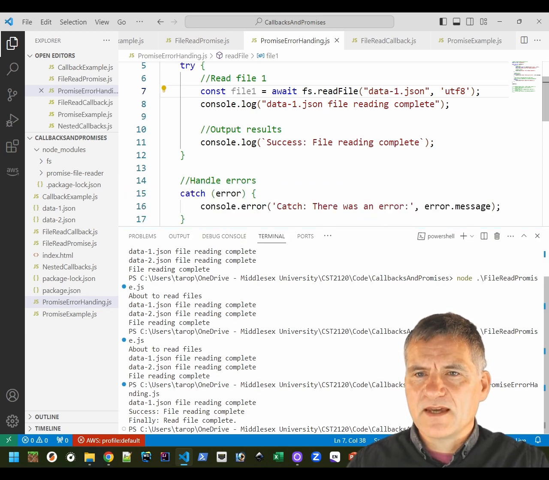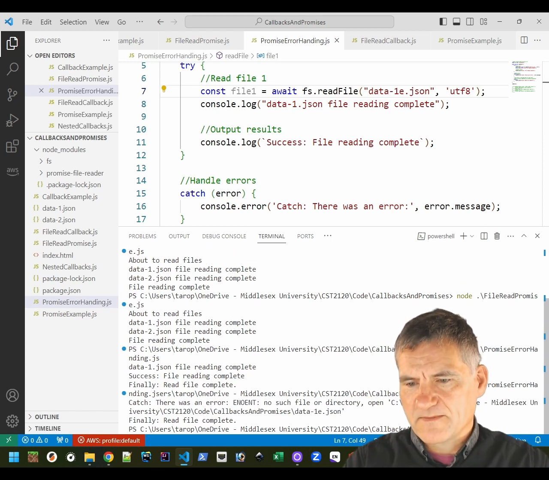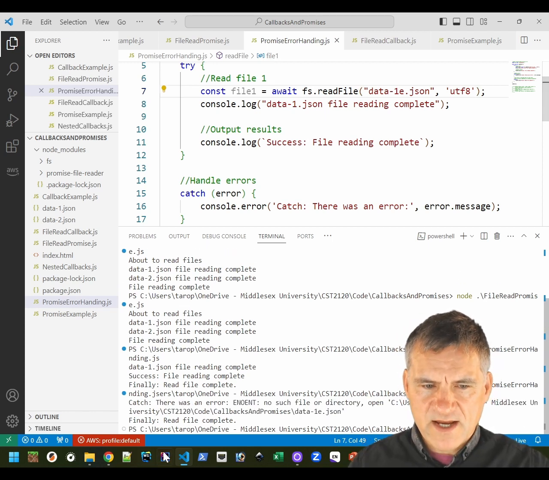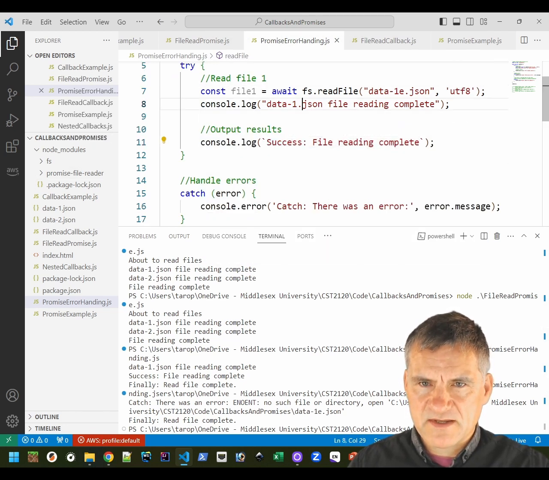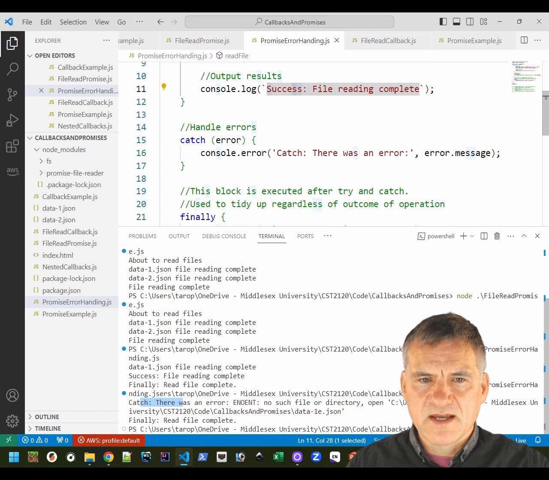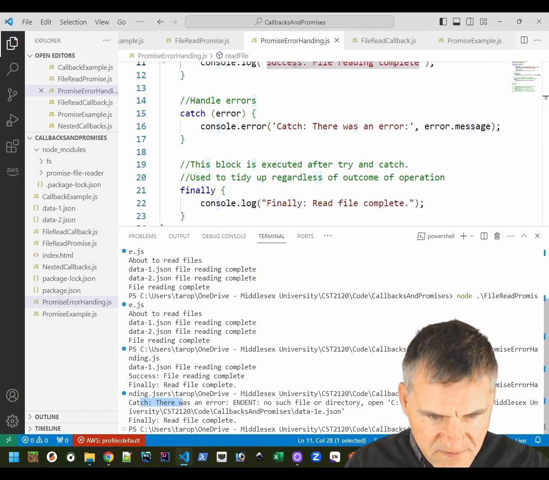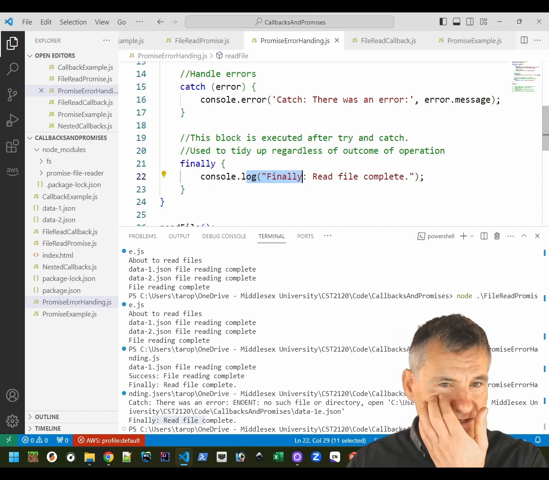Now let's just change the name of the file, similar to the previous example. And so here, it's tried to do this. It didn't get to here because of the error, or didn't do any of this stuff because it didn't work. And so here we get thrown into the catch block with the error, whatever happened. And then it's also calling the finally at the end of it, and then that's all handled tidily.